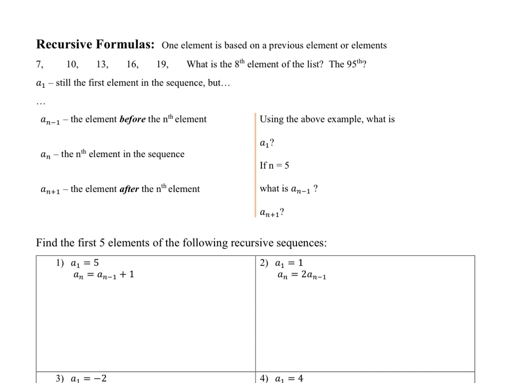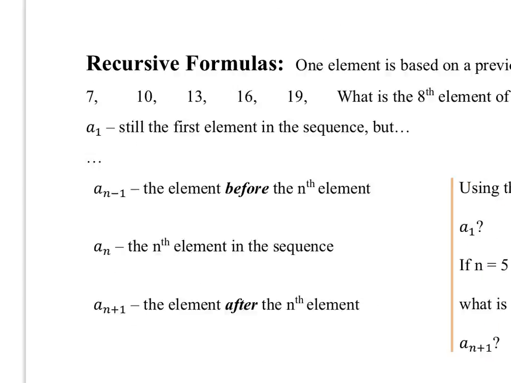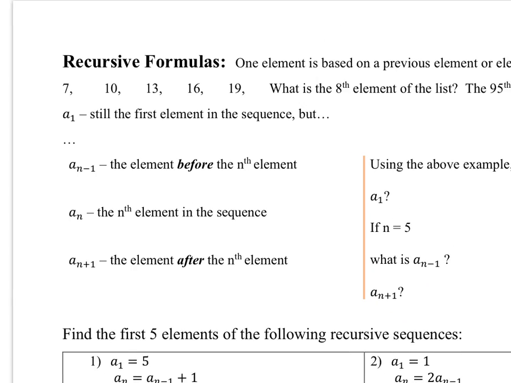All right, recursive formulas. So with recursive formulas, one is based on the one before. So as you can see here, if I zoom in right here, a recursive formula, if you look at it, 7, 10, 13, 16, 19. Each time we're looking at the one before. We're saying, okay, we're going to add 3 to it to get to the 10. I probably should have put the arrow the other way. So from 7, we're going to add 3 and get 10.